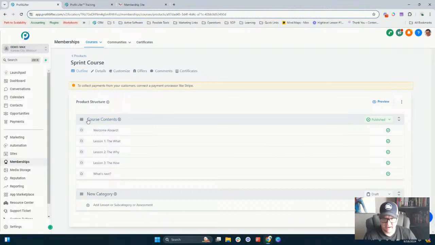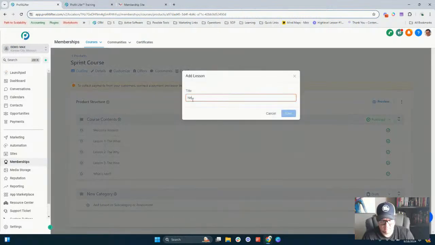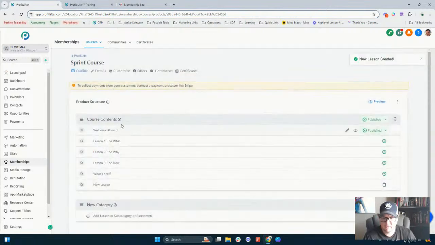Now, once you're here, you see you've got your sub courses. If you hit this plus arrow or this plus button right here, you can add a subcategory, you can add an assessment or a test at the end, or you can add a lesson. So you can see all of these right here are actually lessons that are set up. So we're going to put this in as new lesson. We're going to hit save, and you can see it pulls it in down there.